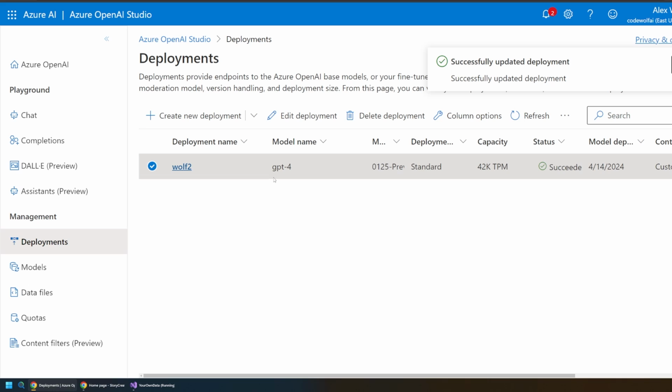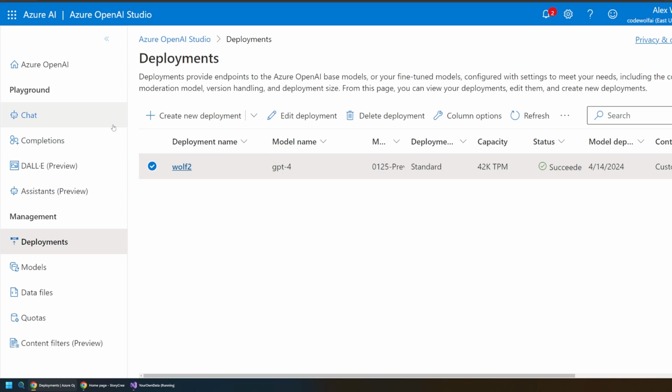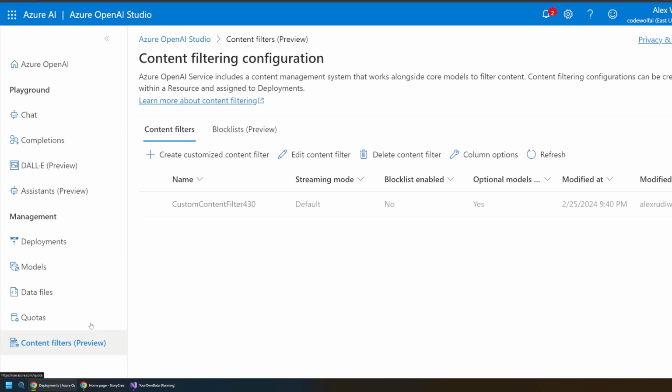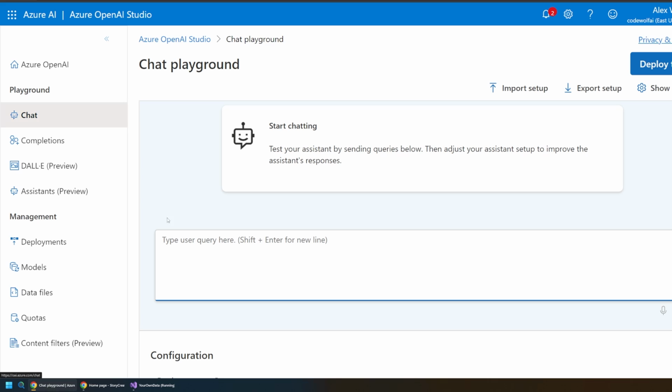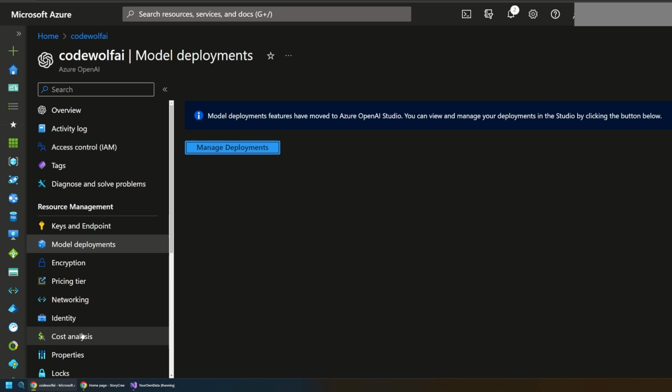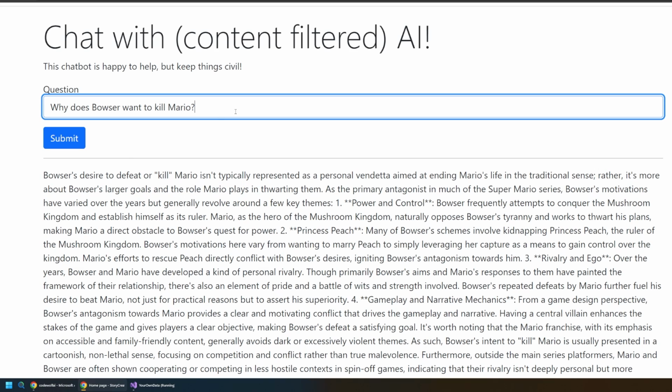Whether you're connecting to your model programmatically or through the chat playground here or some other assistant tool, anything that uses this model will now receive that content filter. Based on my research, the only way to manage these filters right now is through this studio portal, but things with OpenAI are changing rapidly, so I'm sure there will be other ways to implement this very soon. So now we could go up to our chat playground here and start talking to our AI again, but let's go back to our app here for a more direct comparison.